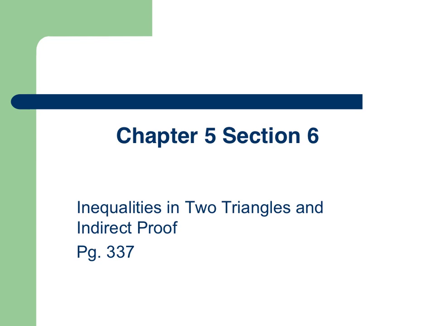All right, so 5.6 is actually called inequalities in two triangles and indirect proof. We are not going to do indirect proofs, okay? They're kind of silly, to be honest. When we've done them in the past, we never bring them up again on the midterm or final. So Mr. Carlson and I just sat down and said, we just don't need to do it. We torture you enough with regular proofs. Why throw in another one?